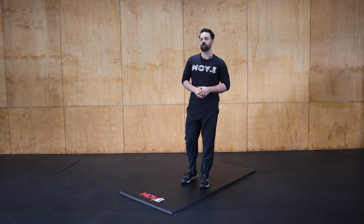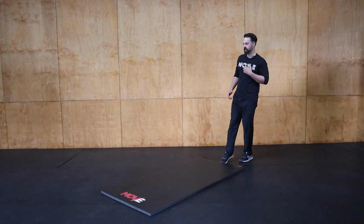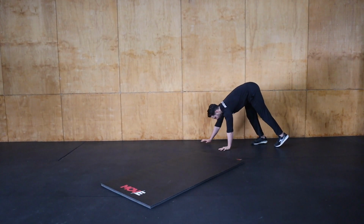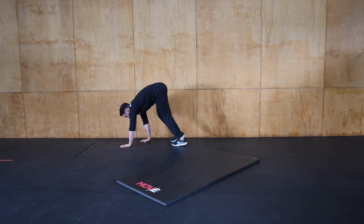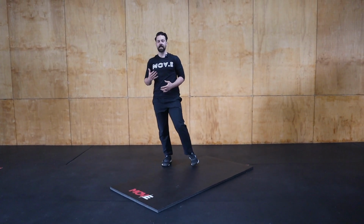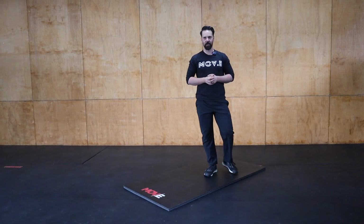Trying to get that up off the ground, get a little bit of opening and closing through the hips. 5 of those then goes into a 5-meter bear crawl, so I would find a little bit of space, okay? From here, hands and feet. Okay, that's a fairly high hipped position. You can also play around with bending the knees or even going deliberately low with the knees, as long as they don't touch the floor.